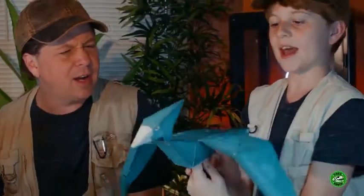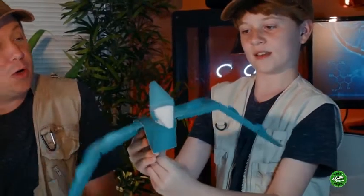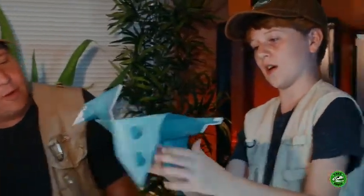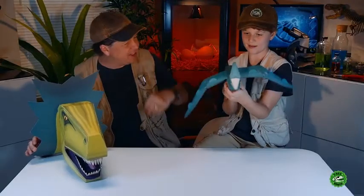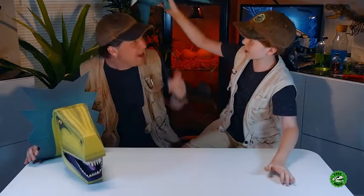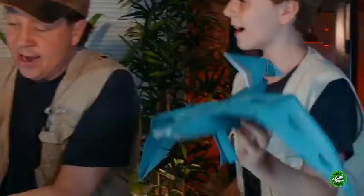That's like a pteranodon, right? Yeah, and it can flap its wings. Oh, cool. It's like it flies. Hey, yeah. Spin that bad boy around so we can see it from all different angles. It's like its head is in attack mode, ready to attack, huh? Okay. Hey, you know what you can do with that? Put a couple strings on it and hang it from the ceiling. Yeah. Here's what I got.